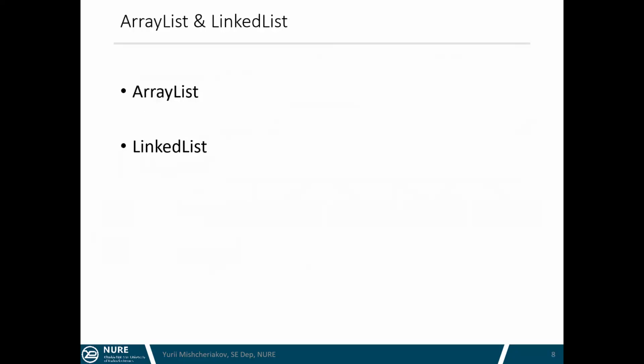ArrayList. Under the hood, it has an array. An array, if you remember properly, has a specific number of elements. The length of an array cannot be changed.